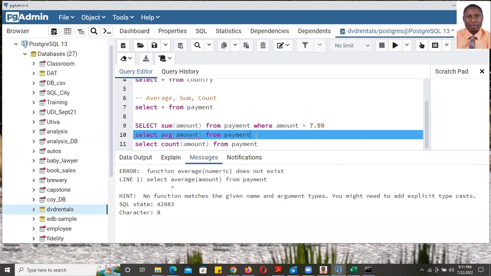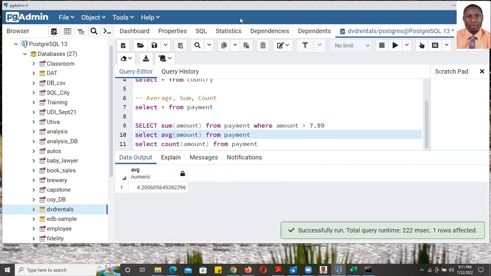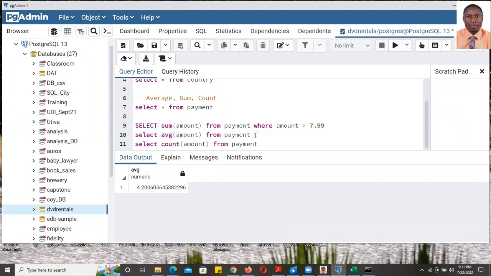Okay. It does not take the full word average. It's taking AVG. Yeah, it's taking AVG. So when you want to find average, you do AVG. When you want to find total, you do sum.